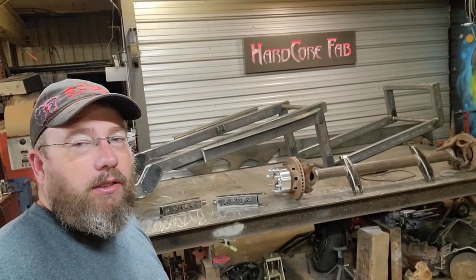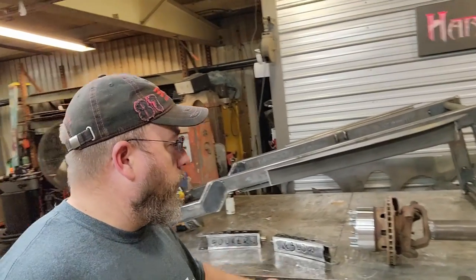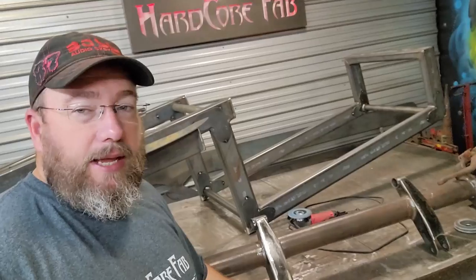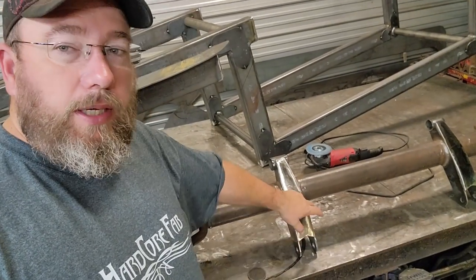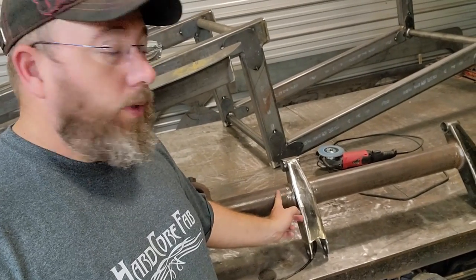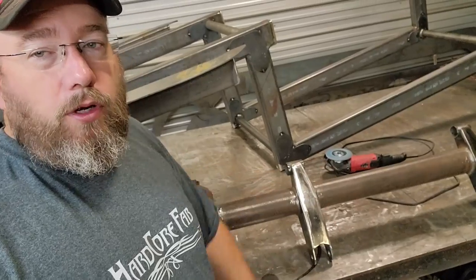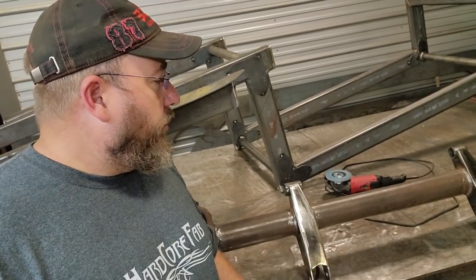All right, fast forward a couple days, and I've got those lower arms done now, both of those, and I've also got that front axle done. It's all the same scenario as what the arms were. The axle just has a plate here and a plate here on each side, and then I welded those plates to the axle tube, and then I mounted this onto there and just kind of formed it over the top as well. It's got a little bit of shape to it too.